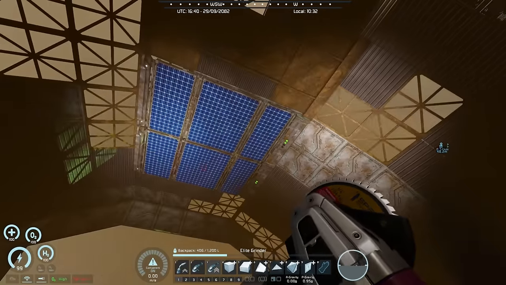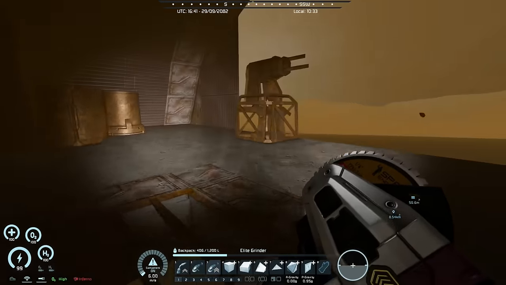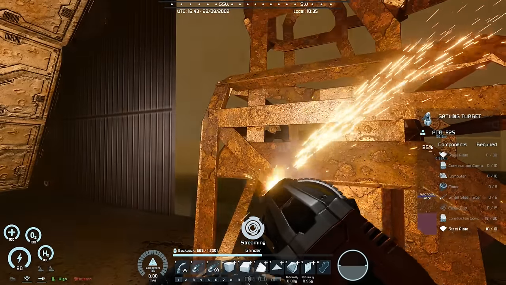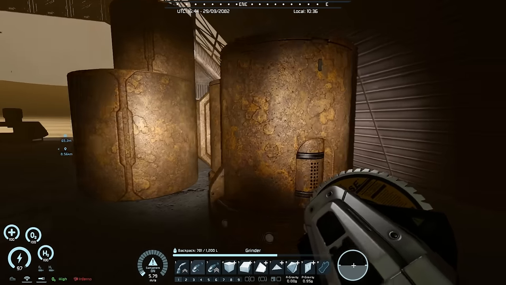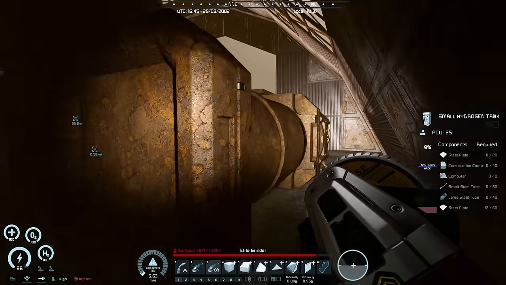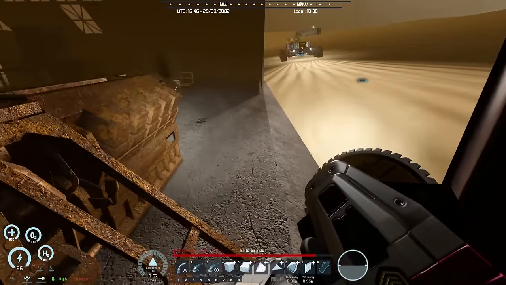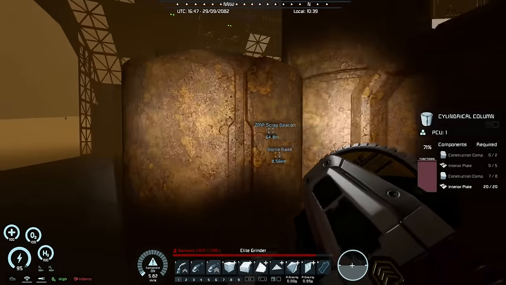Ooh. We got some solar panels for the first time. That's potentially exciting. Have you got any 15 metal grids? Yes. Gimme, gimme, gimme. And I'll take your ammo too. Oh, that's exciting. Oh. That is also potentially exciting. Small hydrogen tank. I'm gonna need some of that sort of stuff for storage.